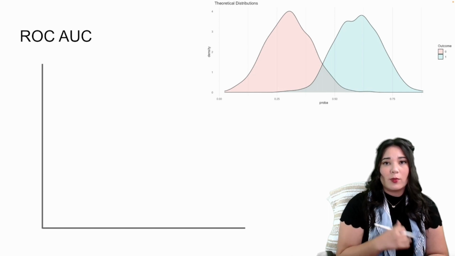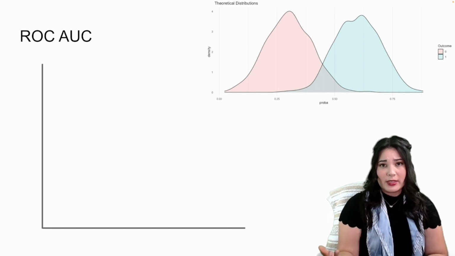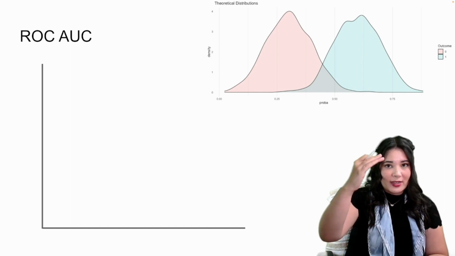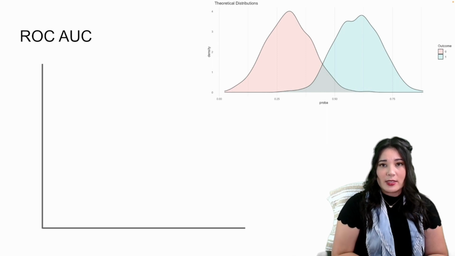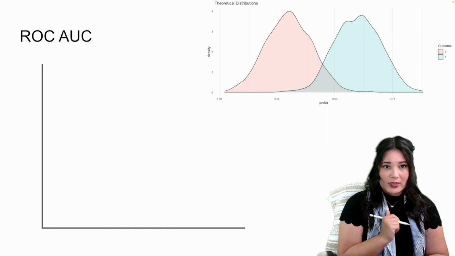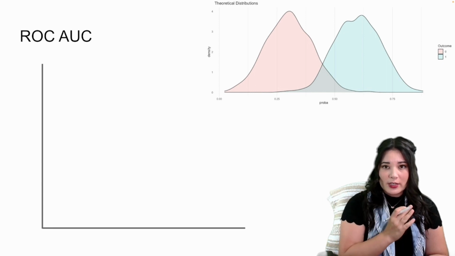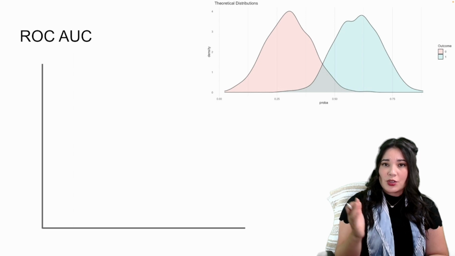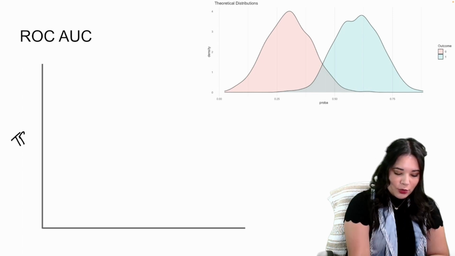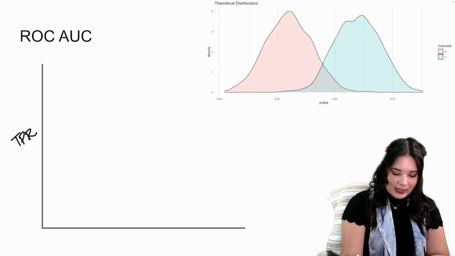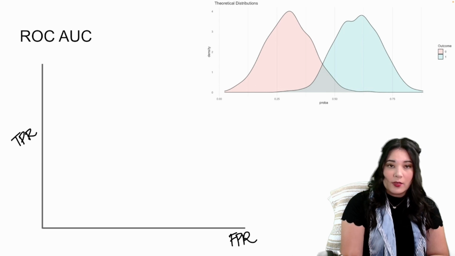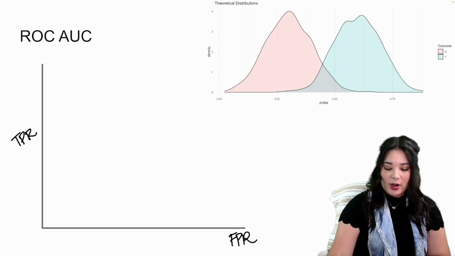Remember, I told you that when we have a model that predicts probabilities, we typically use the threshold of 0.5, above which we classify as 1, below which we classify as 0. But we don't have to use that threshold. In fact, what an ROC curve does is it tries all of the different possible thresholds and tells you how changing that threshold affects the true positive and the false positive rate. So again, we're going to have our true positive rate on the y-axis and our false positive rate on the x-axis. All right, so let's try our first threshold.